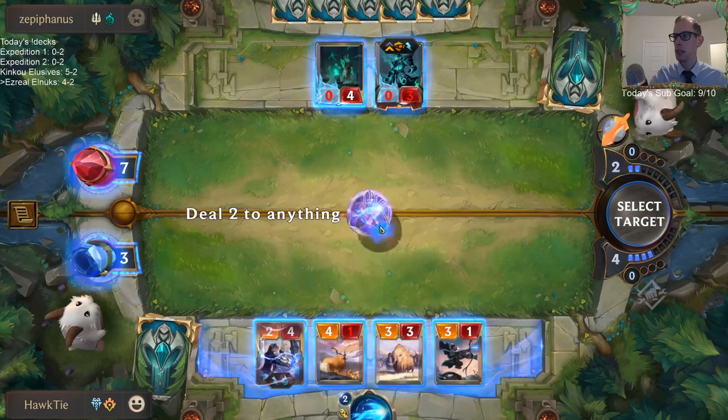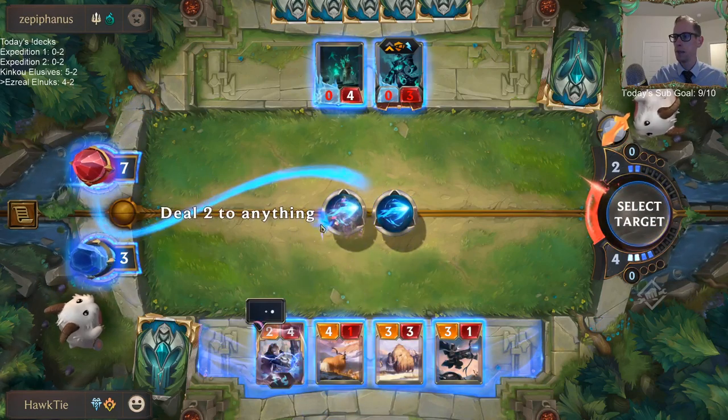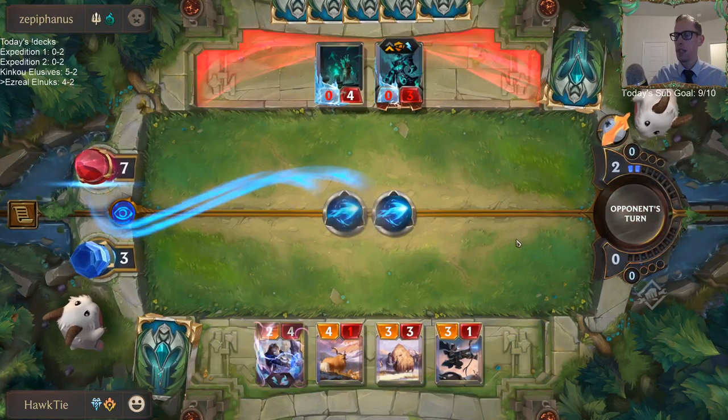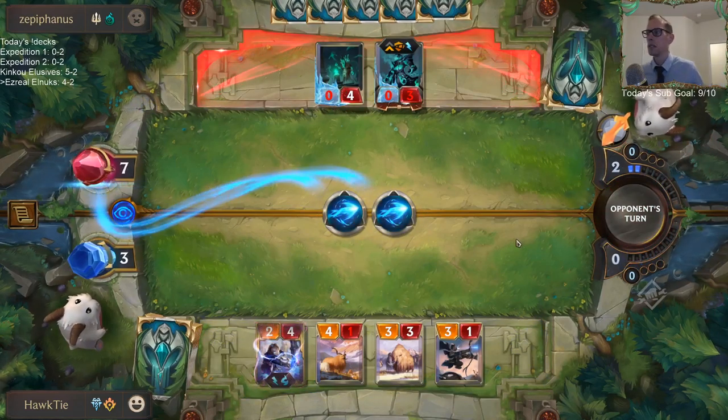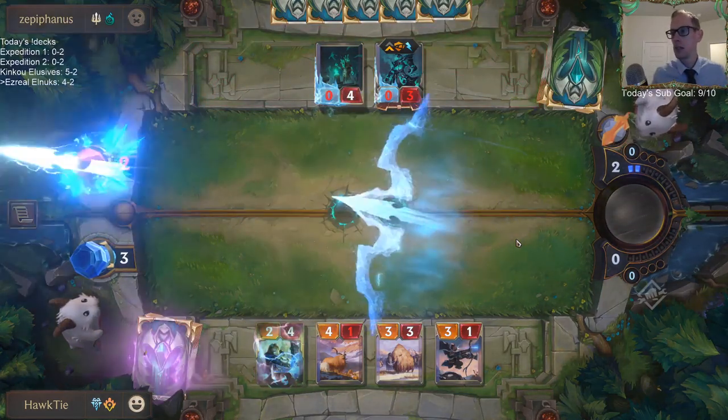They have two mana? They can only drain one with two mana, right? This is 8 damage. Charge!